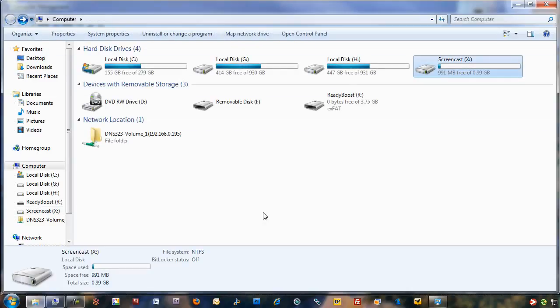All right, so now let's say I'm finished with this partition. I don't need it anymore. I don't want that extra drive there. Let's say I want to take the partition I just made and throw it back into the entire hard drive on the G drive over there. That's real simple to do too.